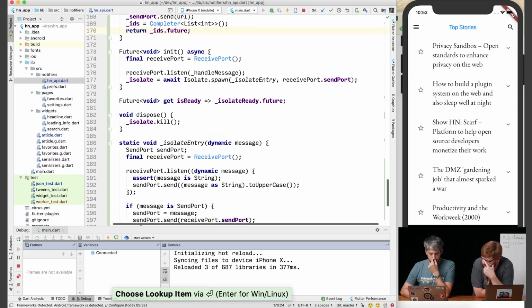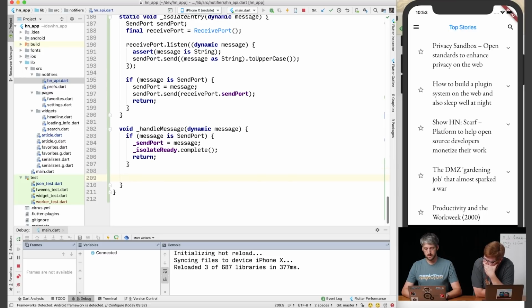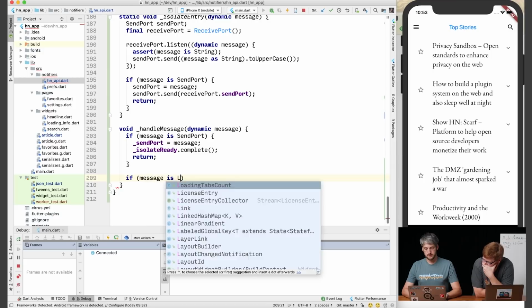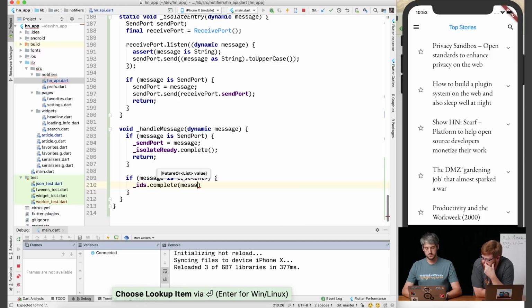And then here when we actually get the message back, we're just printing it, I think, now. We're like, this is actually a list of ints. We need to do that. So if message is list of ints, then that's great. If IDs is a completer, which it should be, right, IDs complete with message.